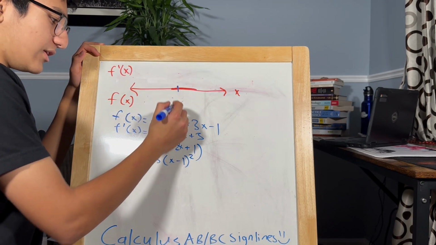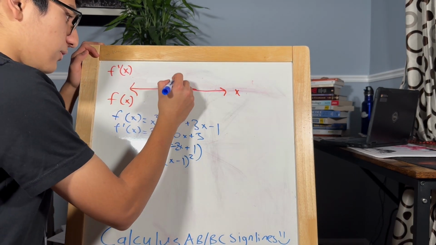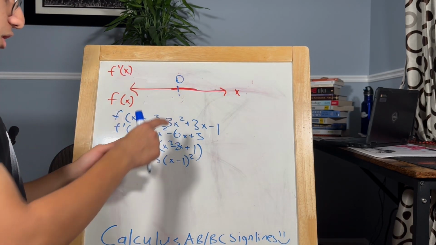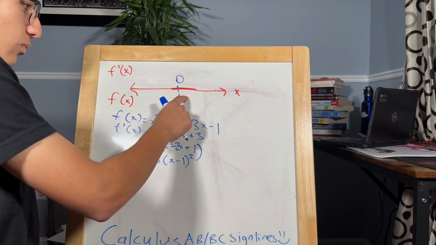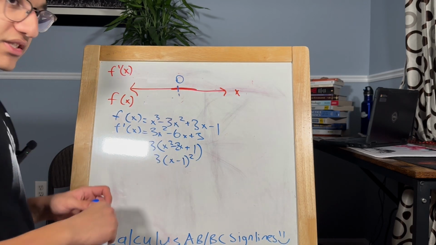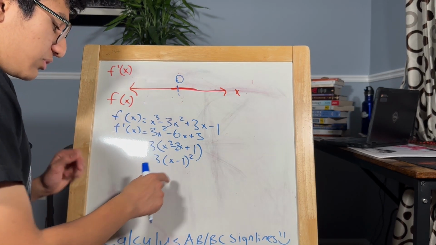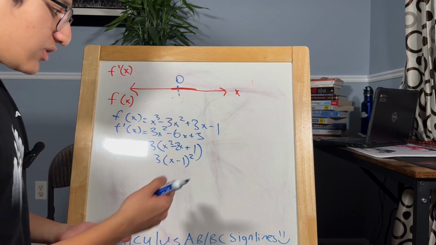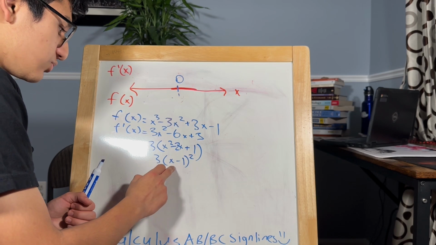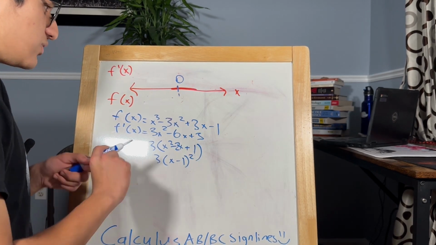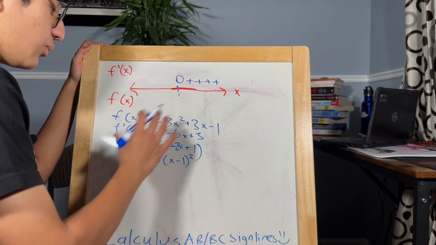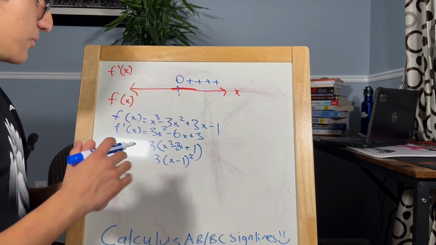So right here at x equals 1, the derivative is 0, right? That means whenever x is greater than 1 towards positive infinity, it will always be positive. Usually I use dummy values, so let's say a little bit higher, 2. 2 minus 1 is 1, 1 squared, 1 times 3 is positive. So you don't really care about the value, you just care about what the sign is. That's why it's called the sign line, by the way.